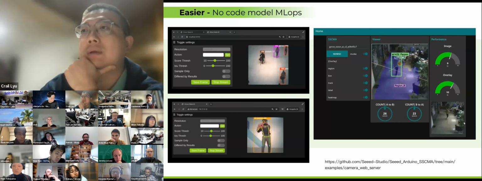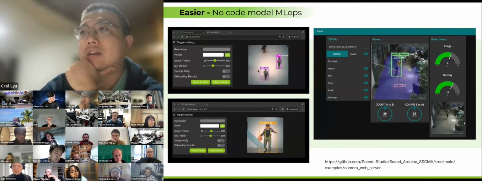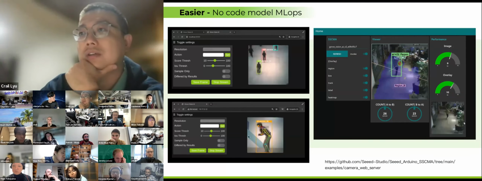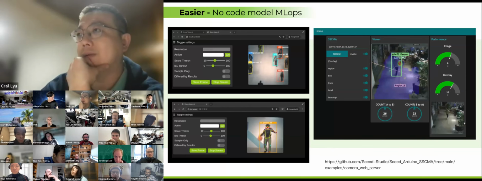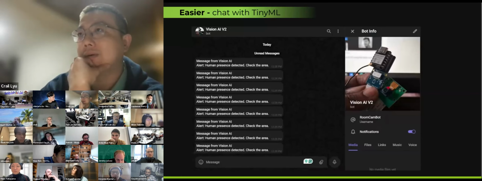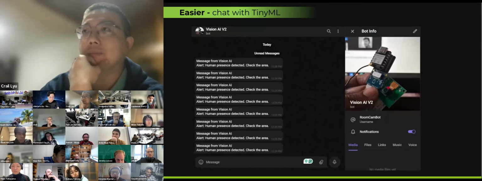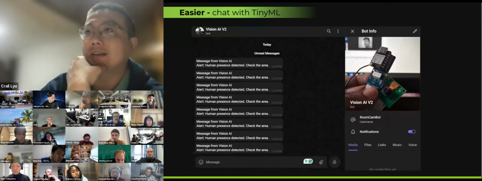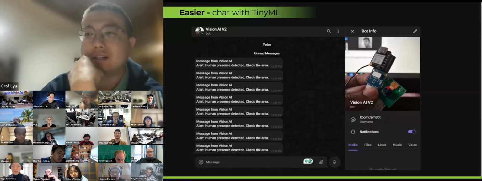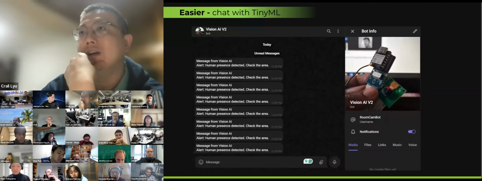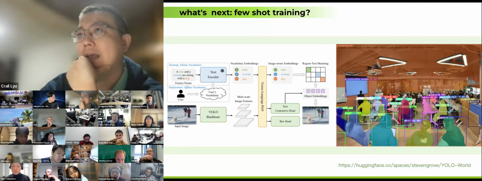You can trace people, where they're heading, the route, and also some gestures by motion status as well. And you can build chat windows, AI voice interaction models, by yourself, to give them a kind of tiny machine learning chat.